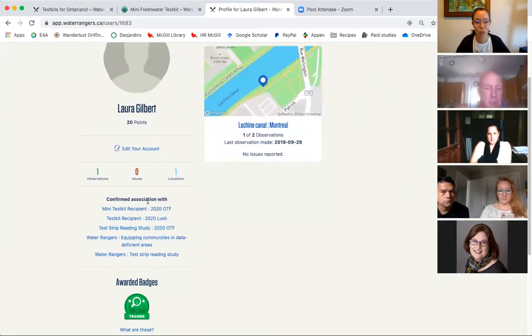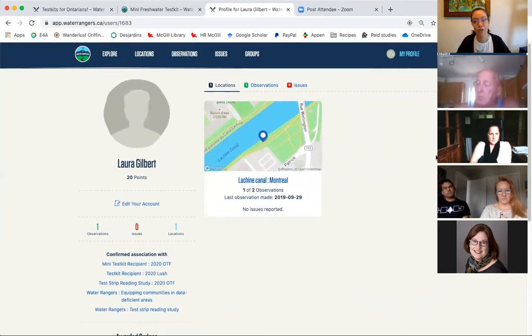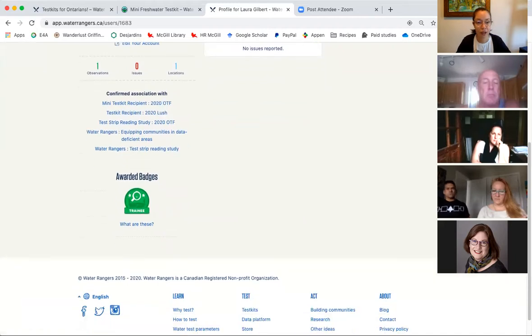You can also be part of certain groups. If some of you are part of lake associations or different groups, you can easily create a group like that. If you're not the only one using the test kit and testing, then somebody else can have a profile and link it themselves to that group. As the admin of the group, you'll get emails if you want. These are all options. You can have emails about the different observations that are coming in through your region, and you can define the region itself. So the first step is to just create this.